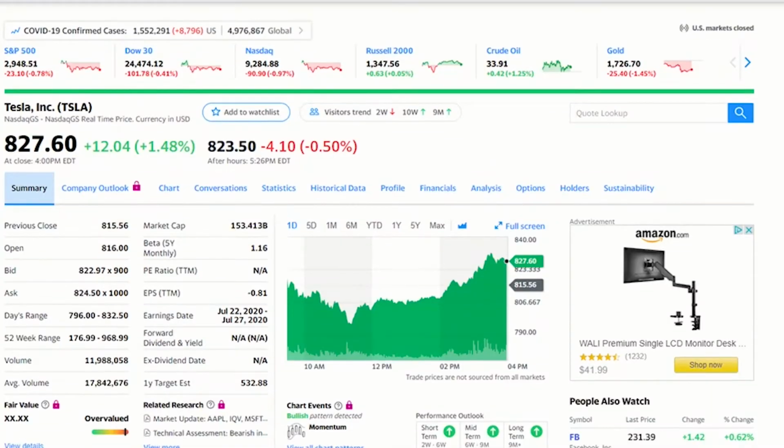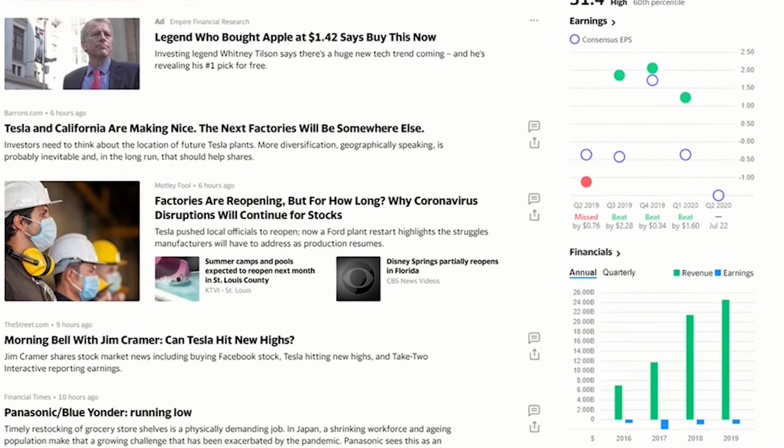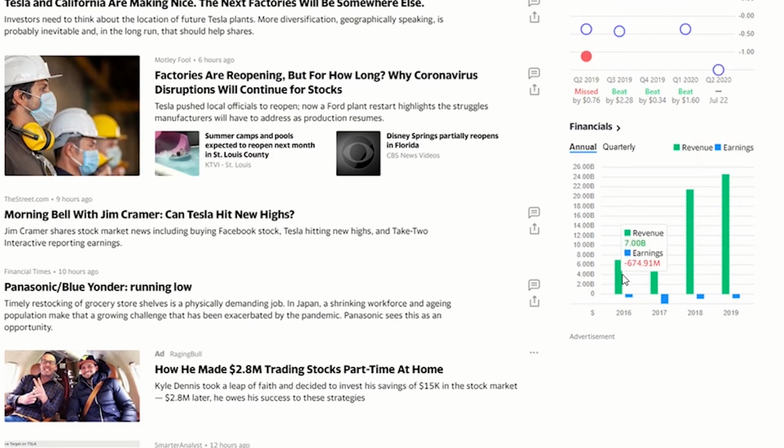And also on top of that, you have car sales ramping up for the company, which is resulting in an increase of revenue. So let's look at Yahoo Finance to see what the revenue has been for Tesla over the past couple of years. We can see here that Tesla has grown its revenue from $7 billion in 2016 to $24 billion in 2019. And even though Tesla has booked net losses each year, its losses have remained steady at around $1 billion per year. This is because Tesla is investing quite heavily into a number of things, and I am not worried because of the strong revenue growth that we are seeing from them.